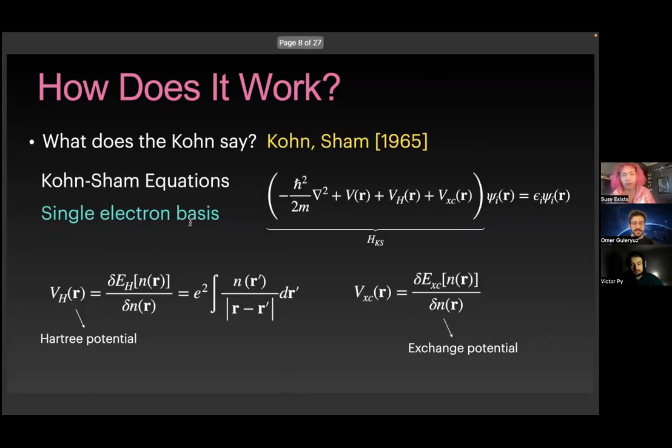What we want to do is write the Kohn-Sham equations, which are the equations in the single electron basis. Instead of the interaction term over all electrons, we just have an electronic wave function. This wave function is in the valence electron bands, which means that we have some nuclear core. The core consists of some electrons and protons, and we also have valence electrons, which are on the shell of the atom.